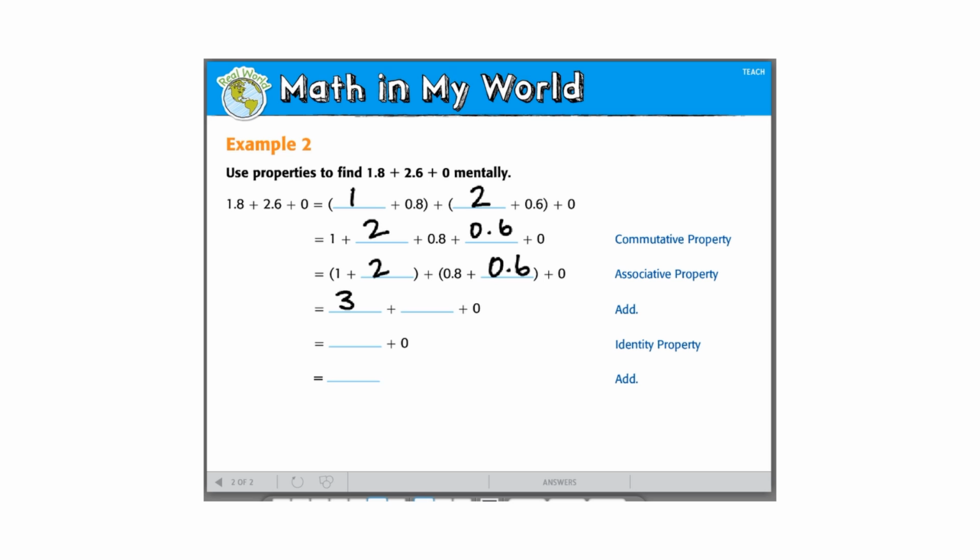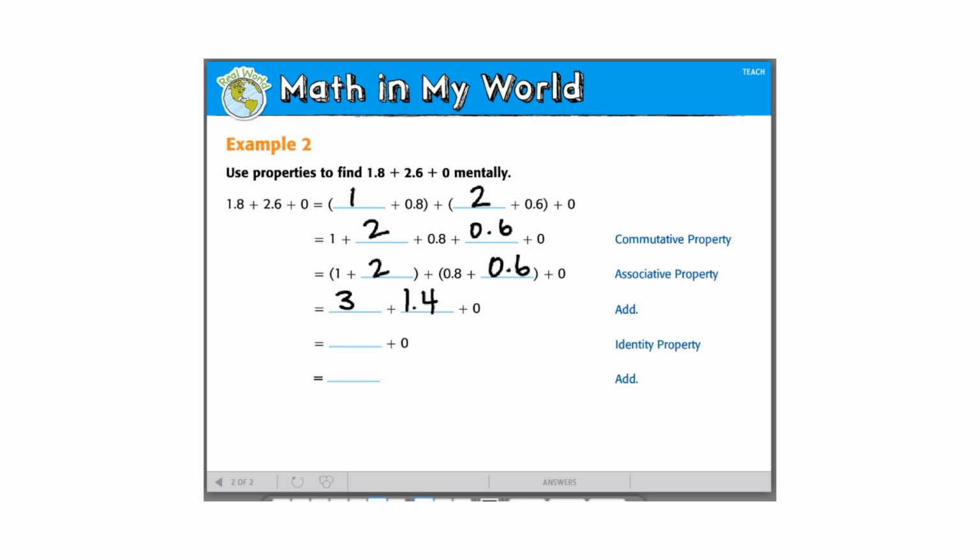Anybody know what 8/10 and 6/10 would equal? Think about what that would look like. Amelia, what do you think? 1 and 4/10, right? Because 8/10 plus 2 more gives you a whole, and then you'd have 4 left. So 1 and 4/10. Also 8 and 6 is 14, isn't it? And you put the decimal in the middle, so you can think of it like that too.